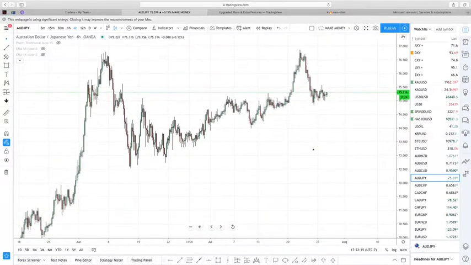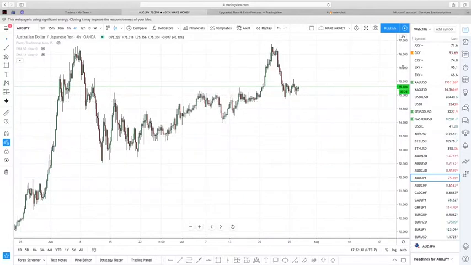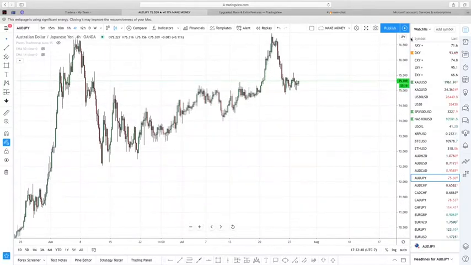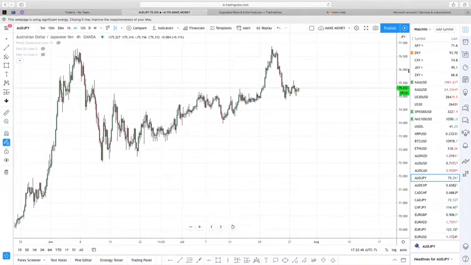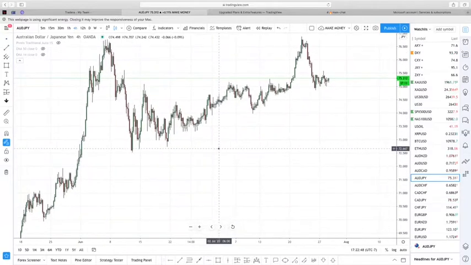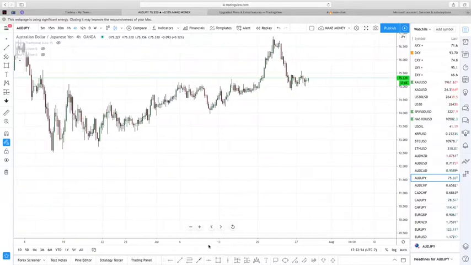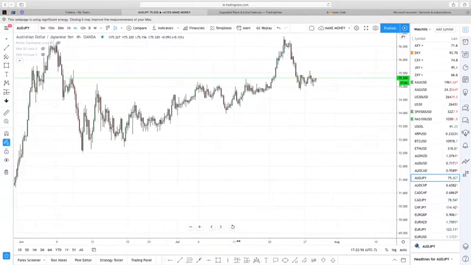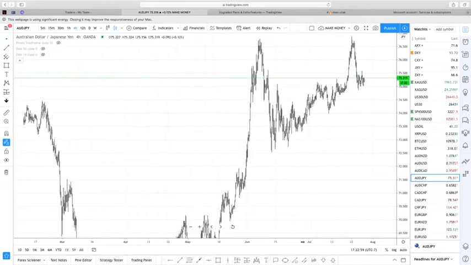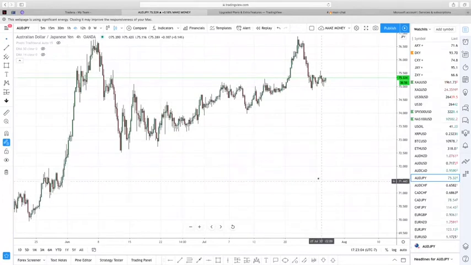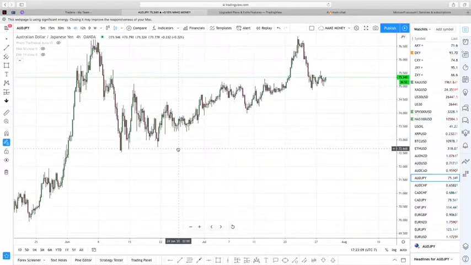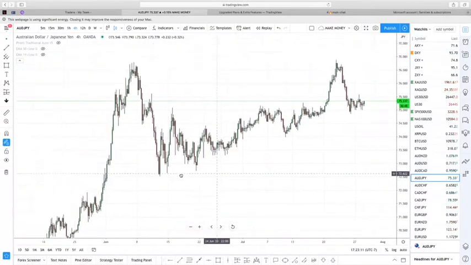At the same time, you can shrink it and expand it while you're holding on the price scale on the right hand side. The date scale down here doesn't do the same thing. All it does is bring in price a little bit more and then expand it out. But for the most part, your price scale is what's going to unlock the option for you to move your chart around freely like this.